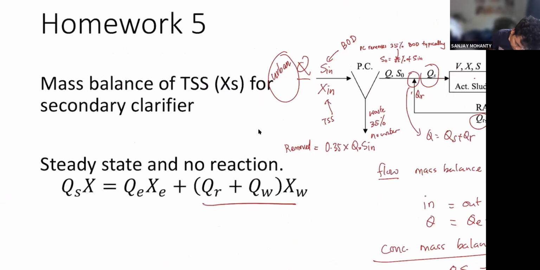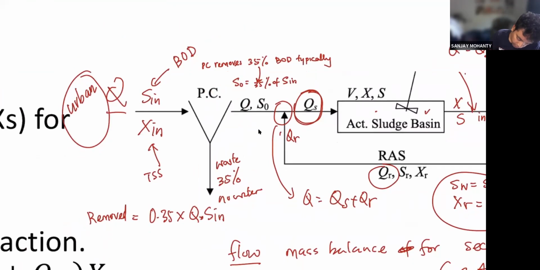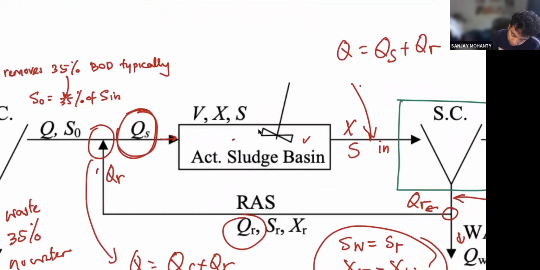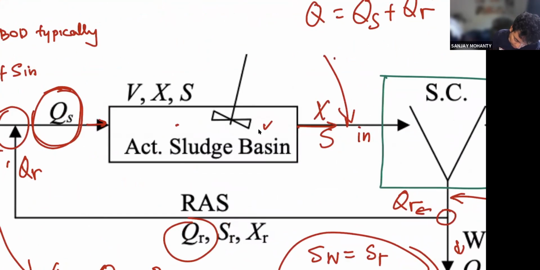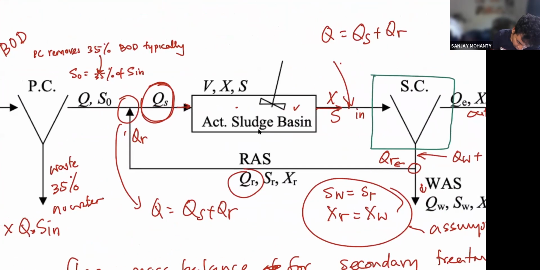Okay, so based on how the notation is given, I don't know whether this QS is written as QS including this. I mean, QS can be including Q plus QR, or this is QS as a separate one. The way it is written here is that Q is whatever is coming in here. So based on your assumption, you can think of what is the number. And in this way, I wrote the same way as Q equal to QS per QR, assuming that this Q is same as this together.